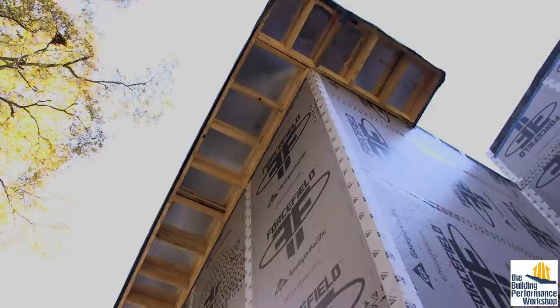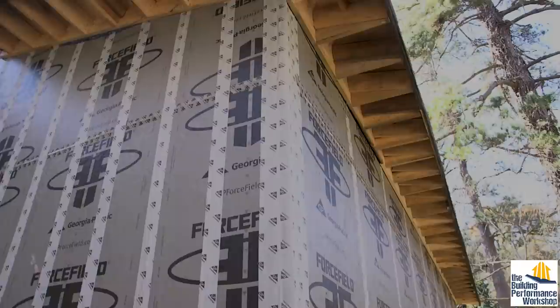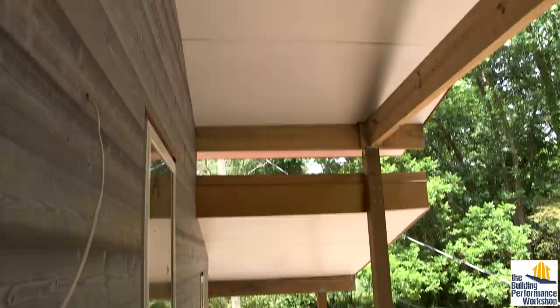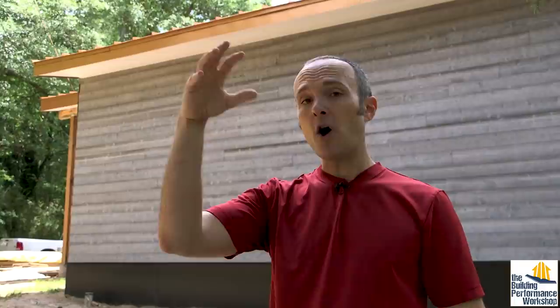Where we don't have vents, that's because there is no rain screen, and there is no way for moisture to get in there. The reason you would have vented eaves — and remember, these eaves are not attached to the house at all, every eave is bolted on, just a little triangle tacked onto the house — is only because of the rain screen. Where you have a giant roof overhang on the front and back, I opted not to do venting at all, because ventilation for eaves or roofs is for getting rid of moisture. Since we have a really well-built roof, that thing is not going to leak, so there's no water getting into the roof overhangs. There's no way for water to get up through it except for diffusion, and if you stop most of the air leakage you've taken care of that. Also, the sun here in Atlanta is going to dry out a lot of stuff.